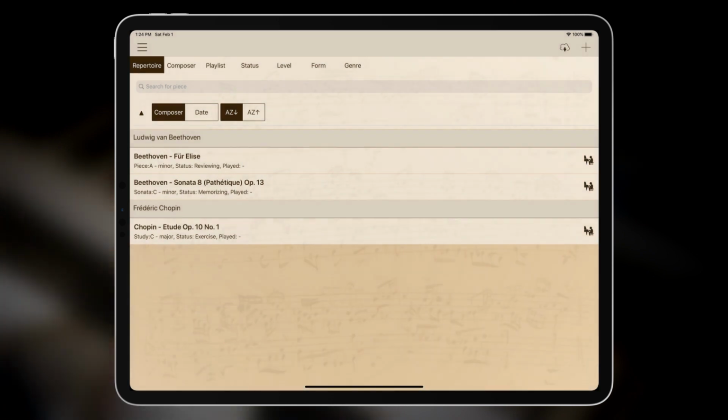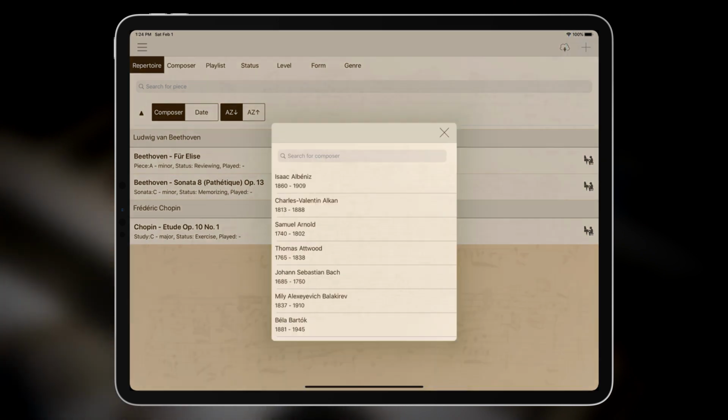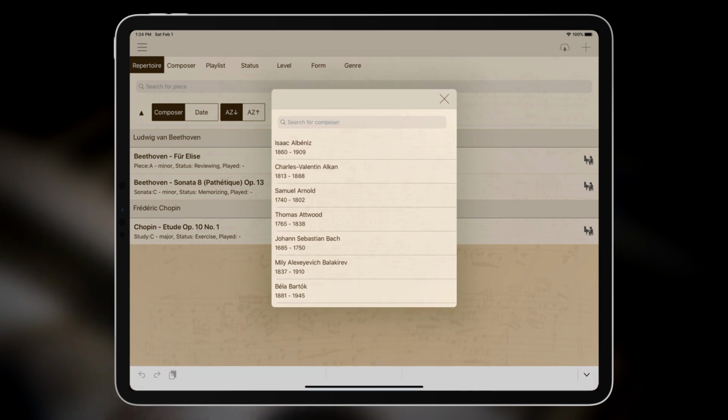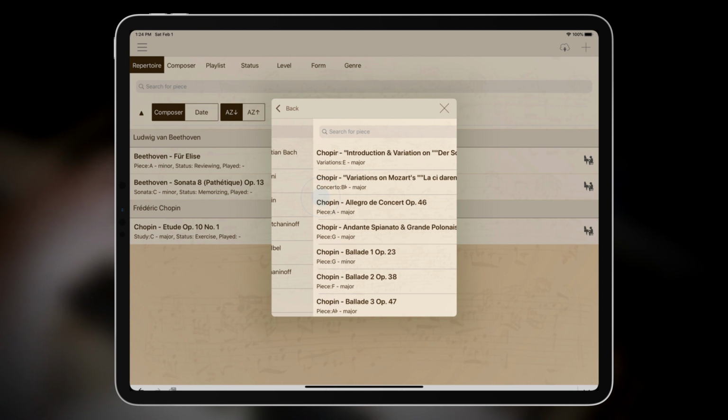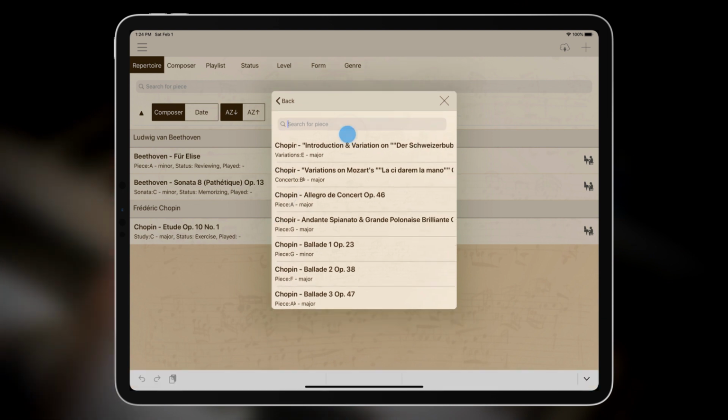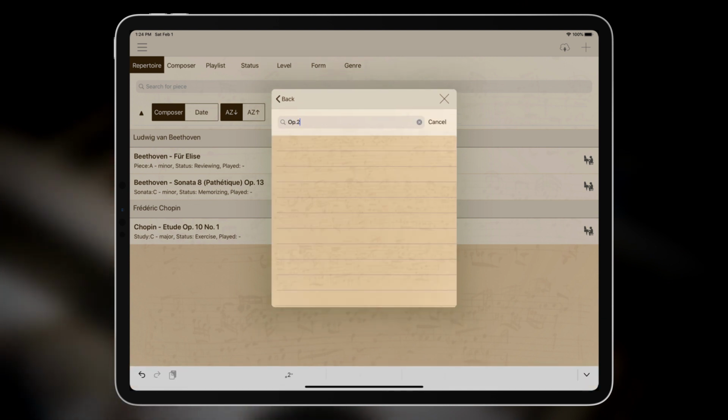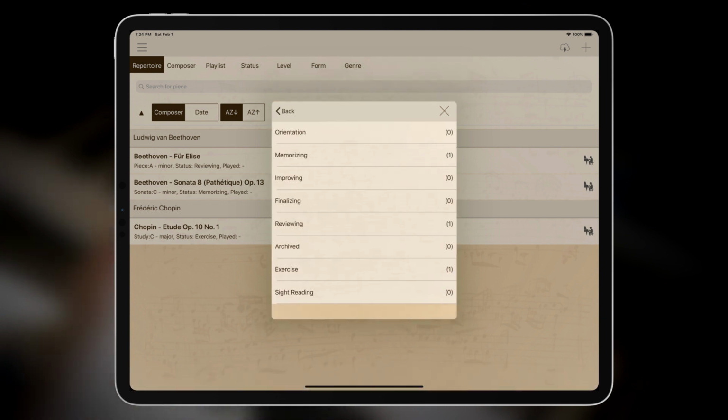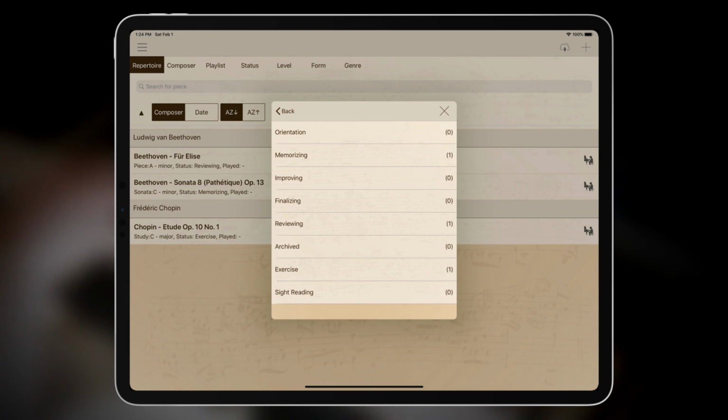And we add another piece from Chopin again, something that we are improving right now. So let's take the Opus 27, number 2. Let's put it into the improving.